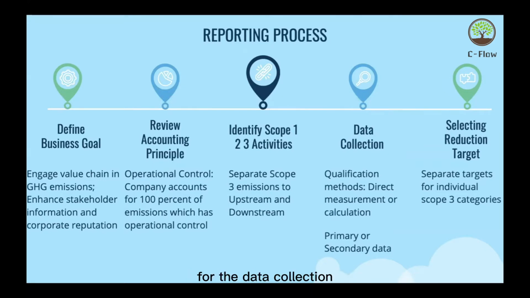For data collection, we combine direct measurement and indirect calculation to report all the emissions. We will keep track of many other data related to the goal of achieving net zero, like resource recycling, to show the performance of the company. Companies can set targets separately for each scope's emission reduction, which can help the whole industry have a constructive plan for achieving the net zero goal.